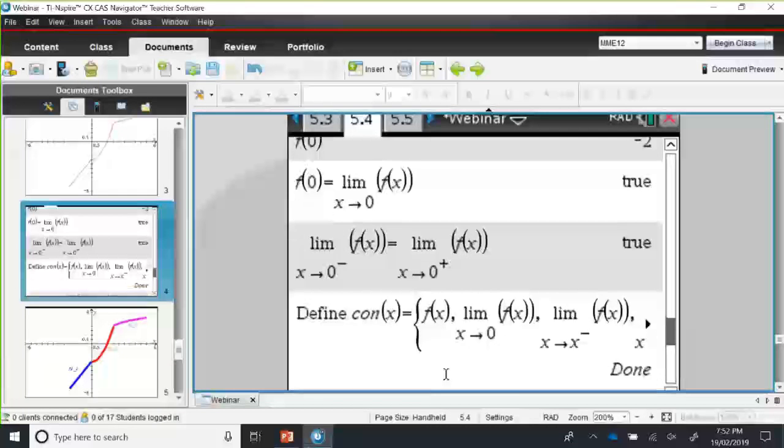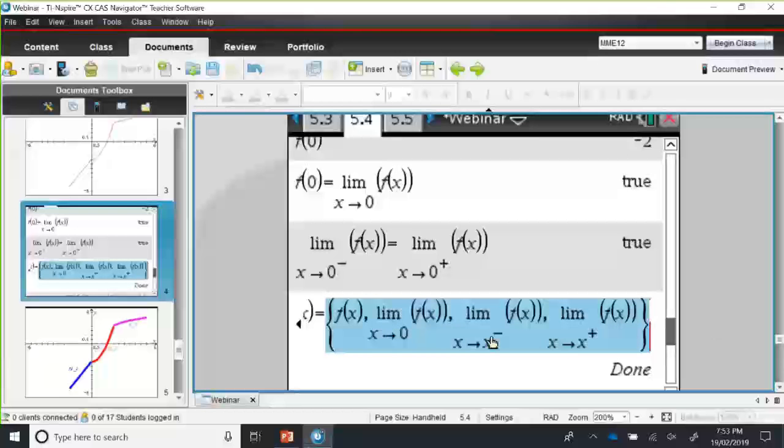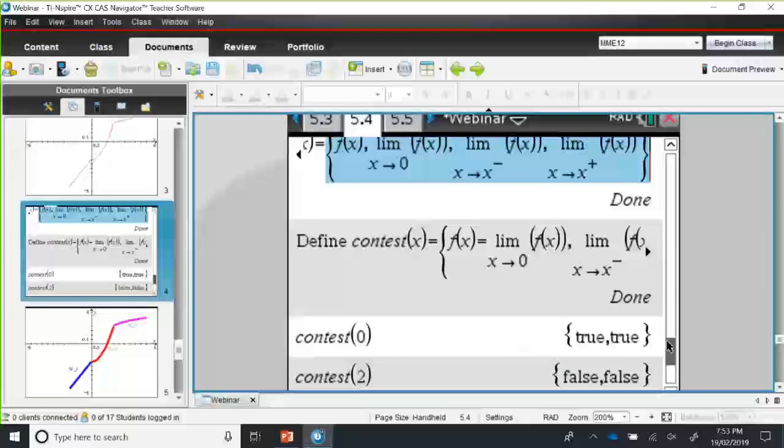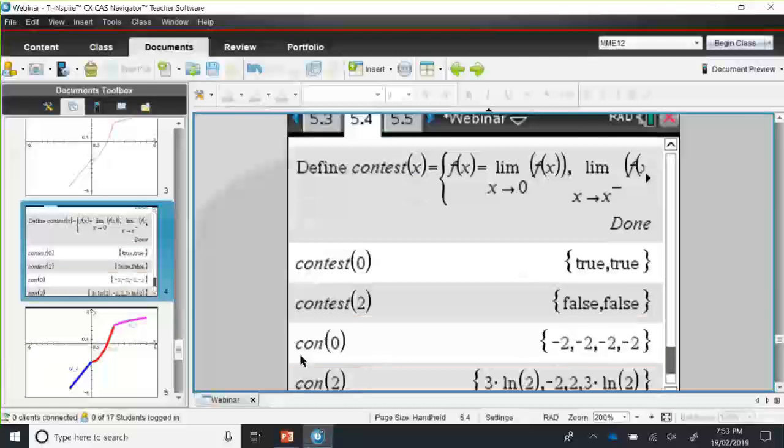Now I've defined a rule. Now CON is a rule for check of continuity. So in continuity, we want to see, number one, that the function is defined at x. Then the limit exists at x, and then we are saying the lower limit should equal the upper limit. So I've actually determined all these values. I've stored this as a rule, and when I click that, it says done, and we are going to actually test it. So that's the one. So continuity at 0.